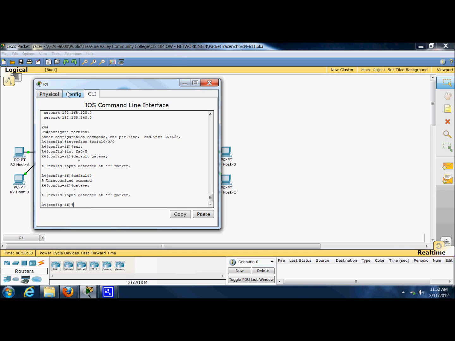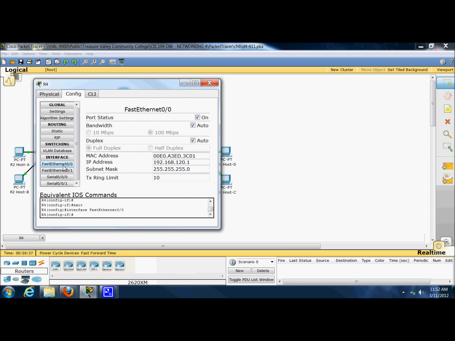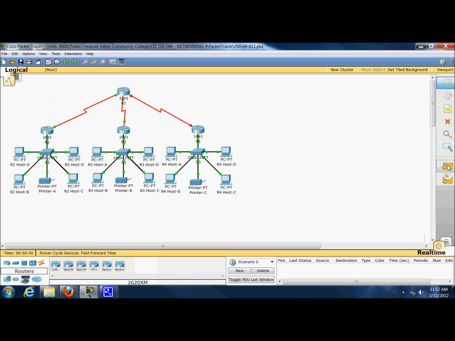Let's see. 0/0 subnet. Alright, it's good to go. If it starts asking for a default gateway, then we should be good, but let's see. Success. Alright, that's good.